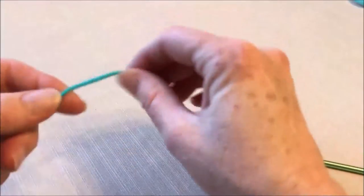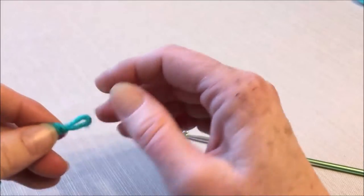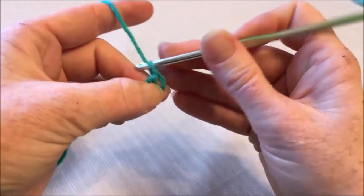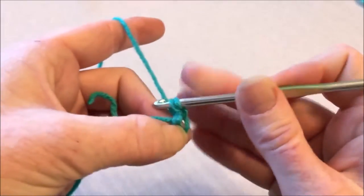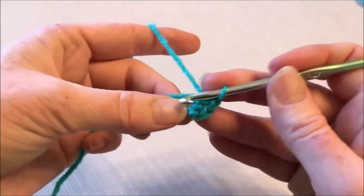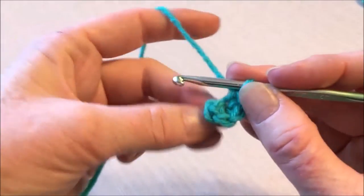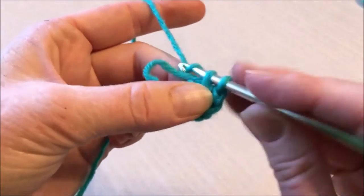Okay, so we're going to start with the body in the main color. You're going to just make a loop or do your magic circle or your chains, however you usually make your rounds. And in this first loop, we're going to do 6 single crochets. So pull the yarn through, chain up 1, and then you'll do your 6 single crochets. 1, 2, 3, 4, 5, and 6. And then you're just going to keep going.